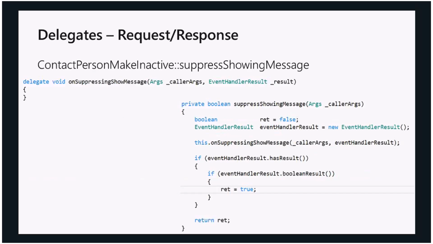The pattern here is that the last parameter on a request response delegate is always the event handler result object. As you can see in the code, this is checked to see if any subscribers have set the value via the hasResult method. In this way, partner and customer code can hook into the base application and make changes in a type-safe and supportable way.